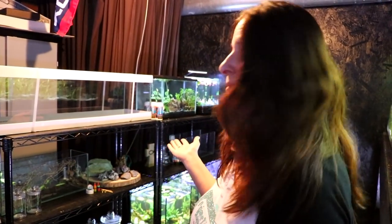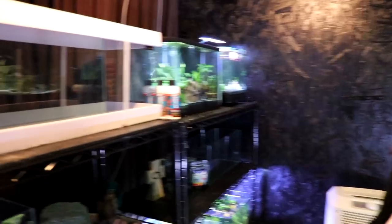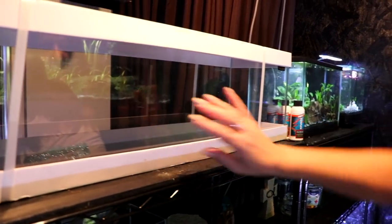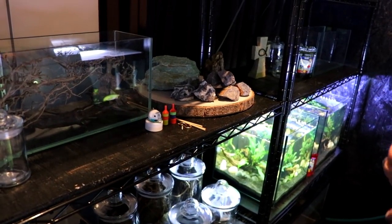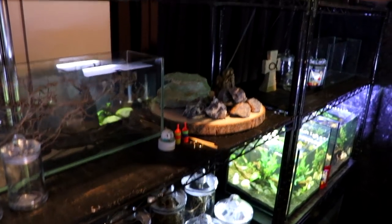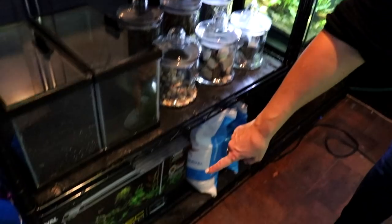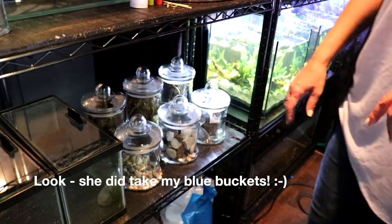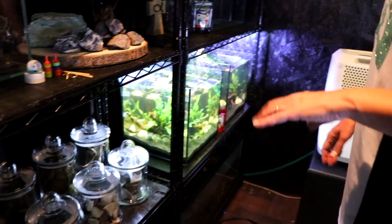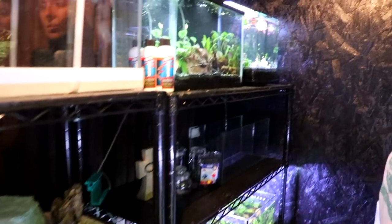Here we are in the basement and this is my little nook. Welcome to my nano wall. Let's take a look at what I have. You'll see a lot of empty tanks — not done yet. We've got a 12 gallon long, a couple of six gallon bookcase tanks — bookshelf tanks, I think they're called — except they're three and a half gallons. I've got a lot of empty tanks, and a fun one down here we might be doing soon. And then a lot of aquascaping supplies that I like to keep kind of neat, otherwise it gets very messy very quick.